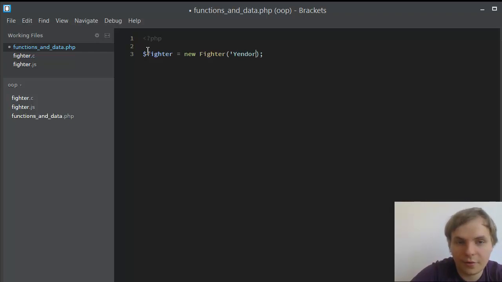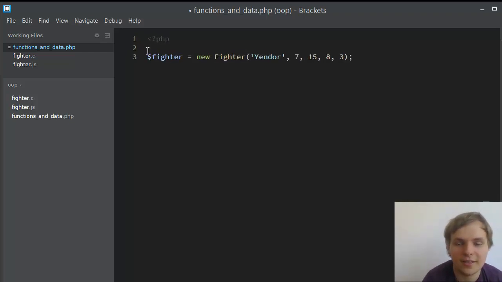It's going to be Yendor, level 7, 15 of money, a strength of 8 and a bonus of 3. And then we can just use this code and create as many fighters as we like.